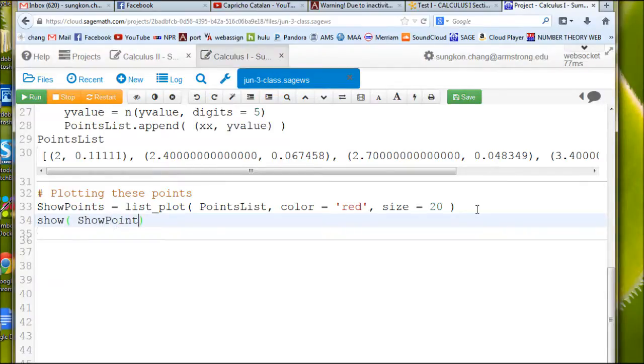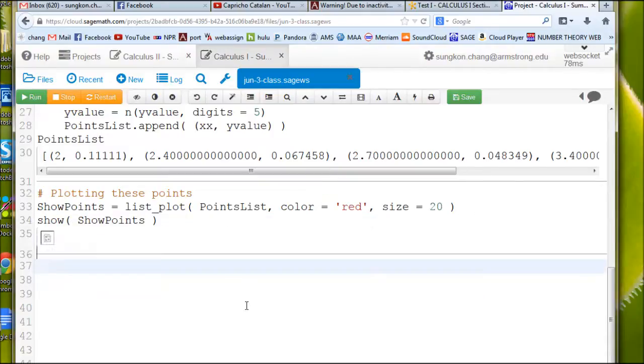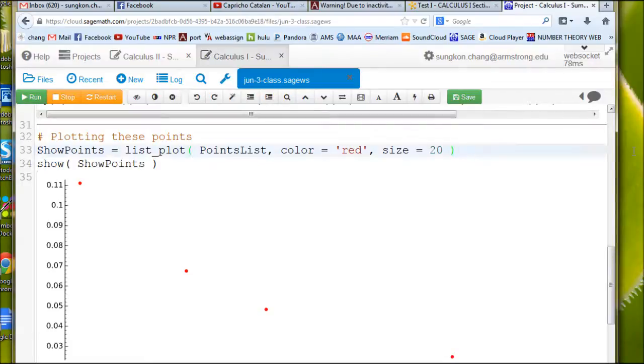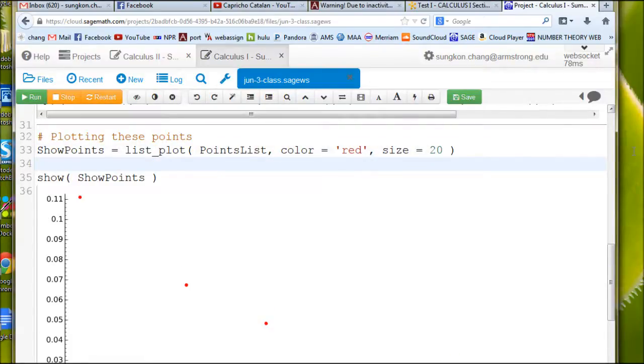Show that points. Then if you want to add other pictures, you can also do that by putting the plus. I think I've shown that before. So let me actually do that. The graph, f of x, was defined, and this is where it's evaluated. So I'm going to call that a different figure, figure 2. It's going to be a plot of the function that's sketched between 2 and 3.4. So we have x between 2 and 3.4. If you sketch it, that's going to be the graph of this function.